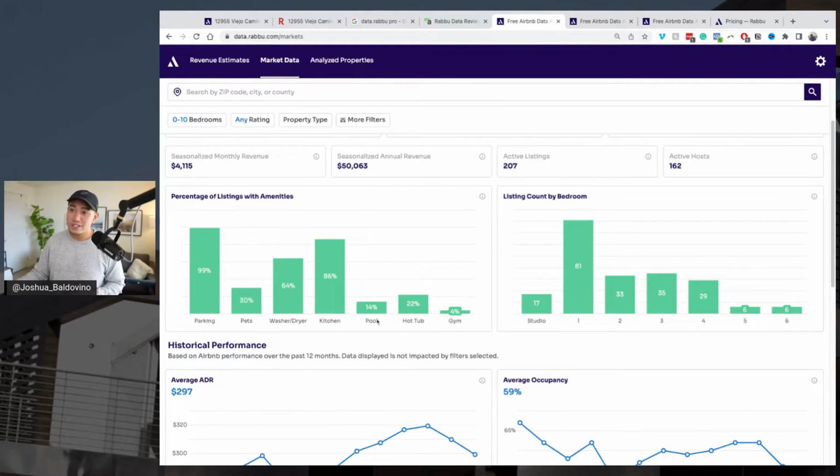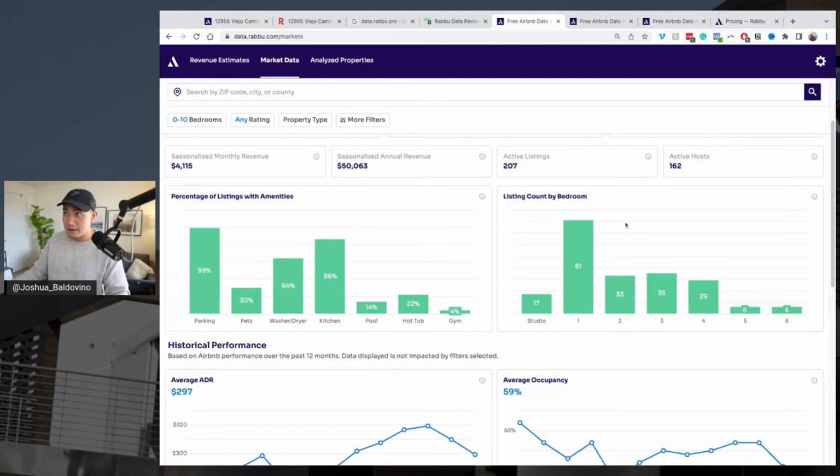The other ones here, 15 and 22%, have a pool or a hot tub. That is significant, especially in the summer. And in summer, Ontario gets 100-something degrees. You're going to want a pool. If you have a pool, you are way ahead of the competition. Clearly, you're already in the top, basically 10%.